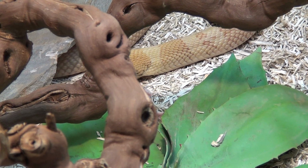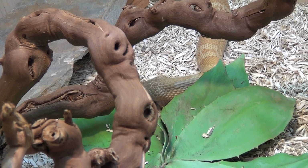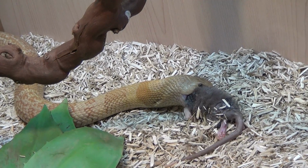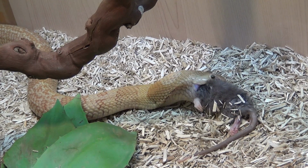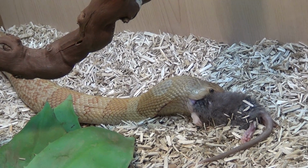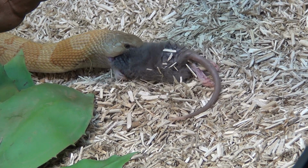Again, if you get bitten by the snake, you will definitely suffer neurotoxic effects, and you will eventually die due to asphyxiation if you do not get treated. But even if you get treated, you will still be suffering from a lot of necrosis, a lot of local area effects of the bite, and also you might even have issues with your heart. You may have issues with your kidneys, as a lot of muscle will be broken down and may block the kidneys. So yeah, serious venom. Neutralized very nicely with the anti-venom, but still a full recovery is difficult with this species. So what we do is we don't get bitten.